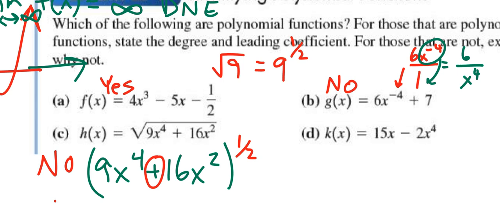What about the last one, D? Does it fit the definition? Look at the exponents of every term and tell me whether they're non-negative. That's true, they are. That does qualify. That's a big yes. Now, for the ones that are polynomials, I do see that they're trying to trick me here, folks. They did not write it in standard form, so we're not going to fall for that trick.